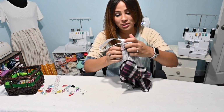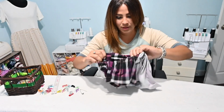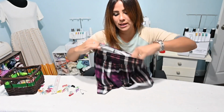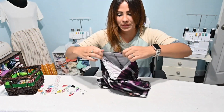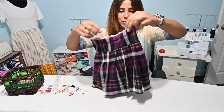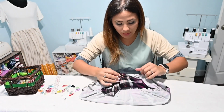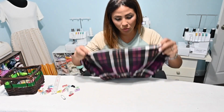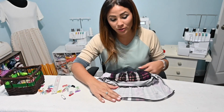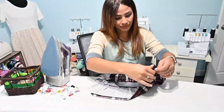Once that zigzag stitch is done, you can just fit that elastic right through and then go back and close that casing gap, that little gap that you left. Close that up, and we are basically done. All we gotta do now is hem, and we've already got that fold on our shorts, so we just need to do the hemming fold on our skirt. So I'm gonna go ahead and do that, and then I'm gonna head over there and hem, and we'll be done.